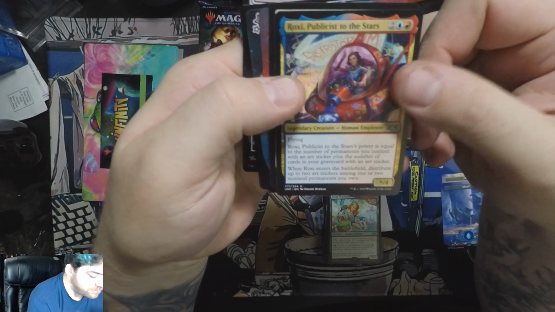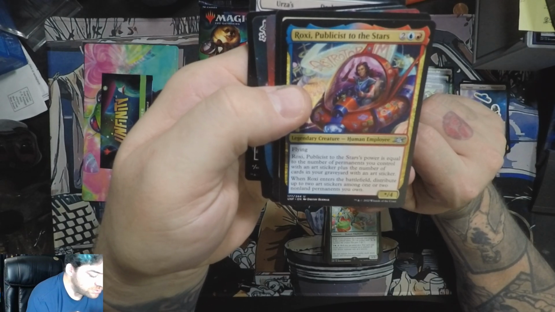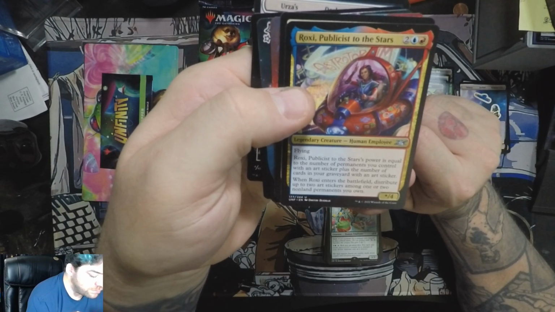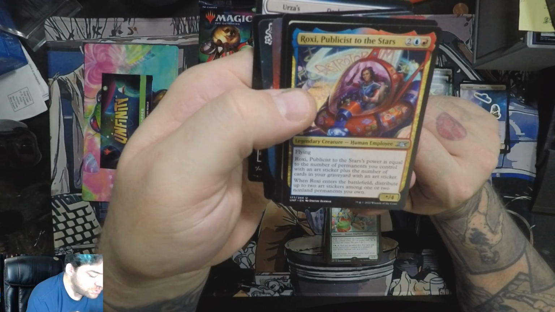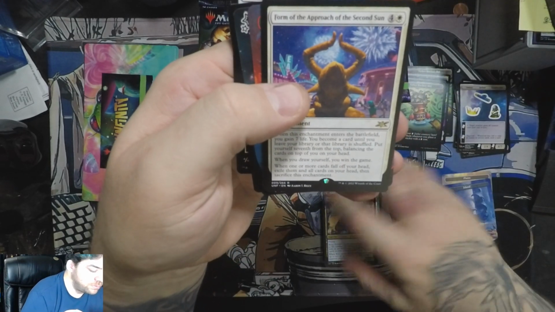Flying. Publicist to the Stars' power is equal to the number of permanents you control with an art sticker, plus the number of cards in your graveyard with an art sticker. When Roxy enters the battlefield, distribute up to 2 art stickers from among 1 or 2 non-land permanents you own.